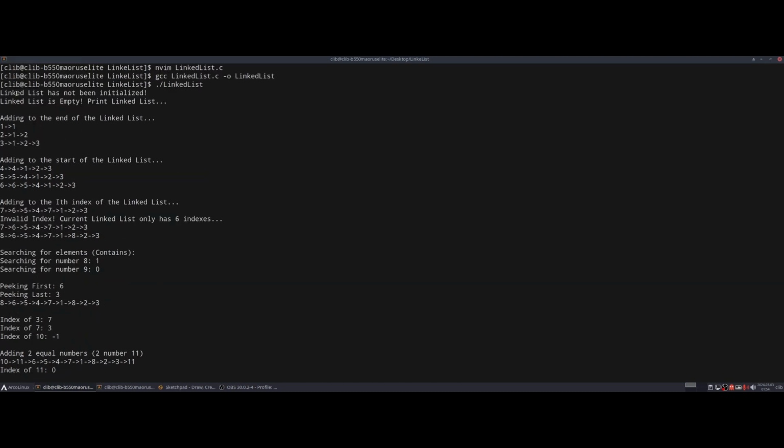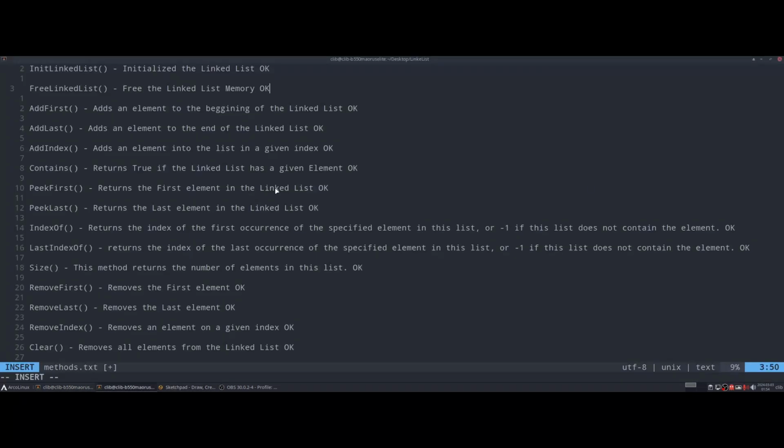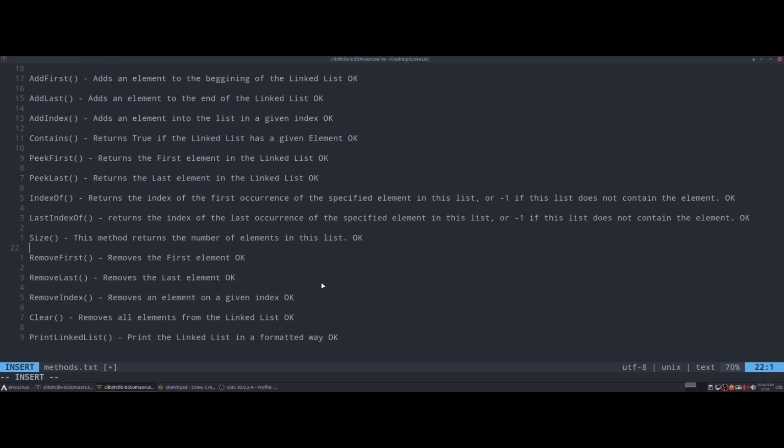So just to recap, we've created a bunch of functions here. Everything has been done. You can add more methods to your linked list as you'd like. You can insert only elements via insertion, ordered insertion. This is a special linked list, so a linked list will always be ordered, and that's a challenge that you can implement. But for this simple linked list we've implemented here, it has a pretty good amount of methods.